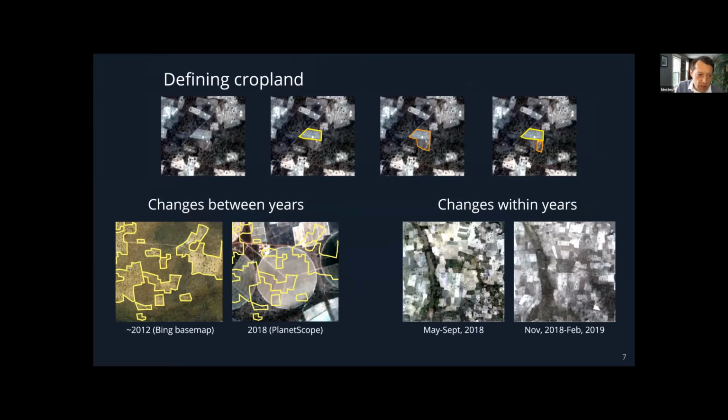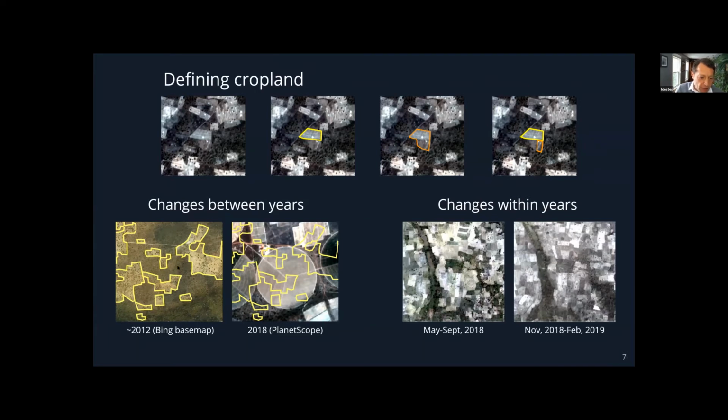You look at these fields here, and it's actually making a decision, whether on the ground or up in space, as to what's an active crop field, what's fallow, what's been abandoned, and making that definition affects how you map things to start. And those definitions are always changing. On top of that, you have pretty rapid change happening between years.